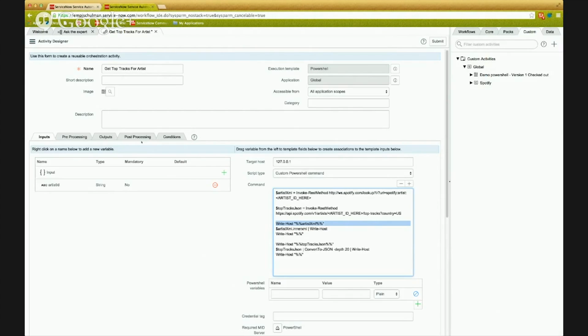Before we run your post-processing, before we populate your outputs, we parse the output from the PowerShell command to look for what we call tags. And tags is really just a pattern of two percent signs and the name of a tag or a variable, and then two percent signs.